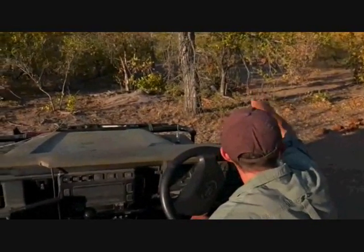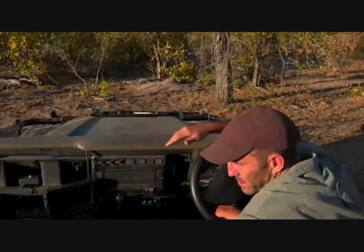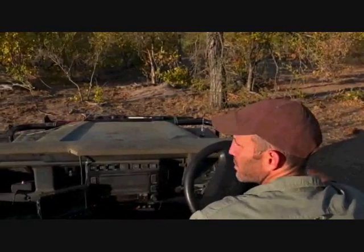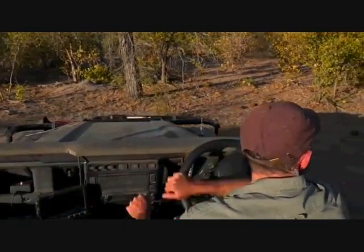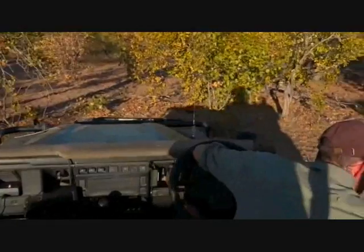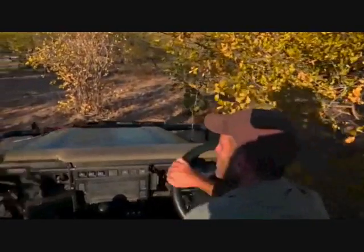We're going to just wind our way back down to the road where they were last sort of seen heading. Well, they were seen still on this termite mound. I thought they might go down this way towards the waterhole, but they haven't done that, so they're probably just lurking in the shadows somewhere. It is possible that Karula's killed and come to fetch them and taken them away, but I don't see their tracks anywhere, I must say. Anyway, that is the story of things. So we're going to ease our way down back to the road here.